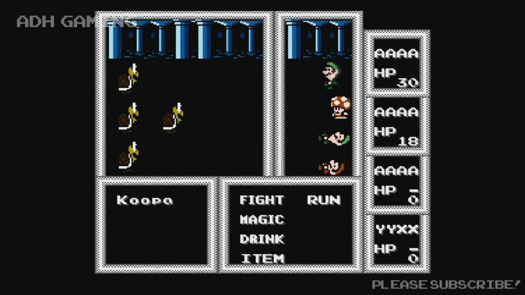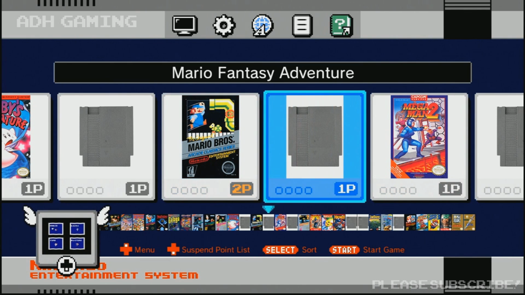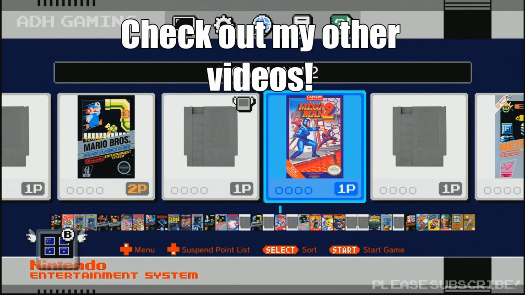So anyway, that was 6 hacked NES games for your NES Classic. Out of all of them, I did think Mario Fantasy Adventure was the best one. I don't know, it just felt more playable to me. The controls were a bit more responsive. And some of the others, Somario was good as well. The others were playable, but I think I'd need to spend a bit more time with them.